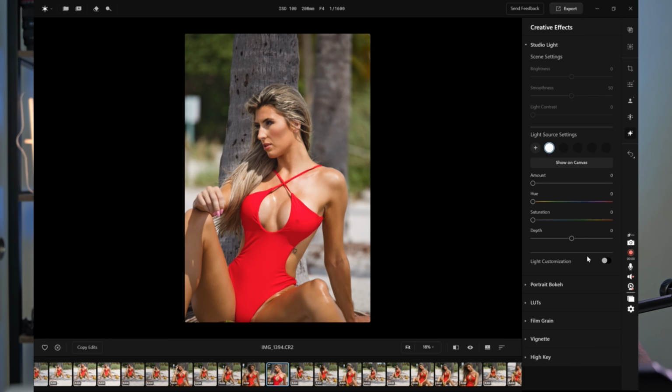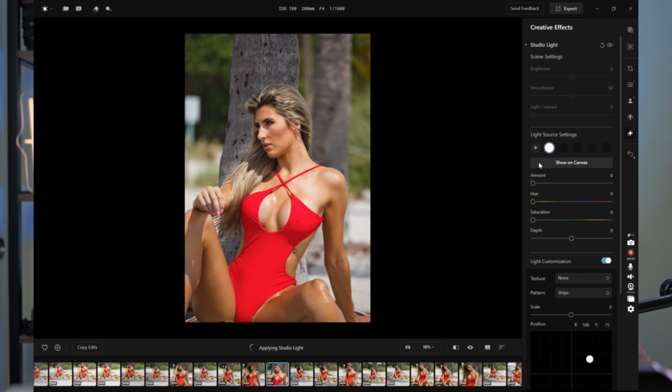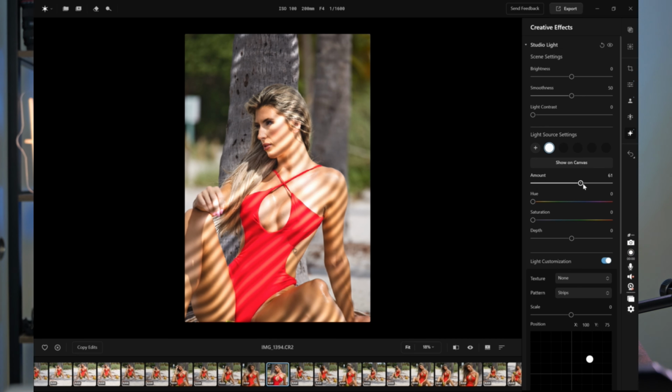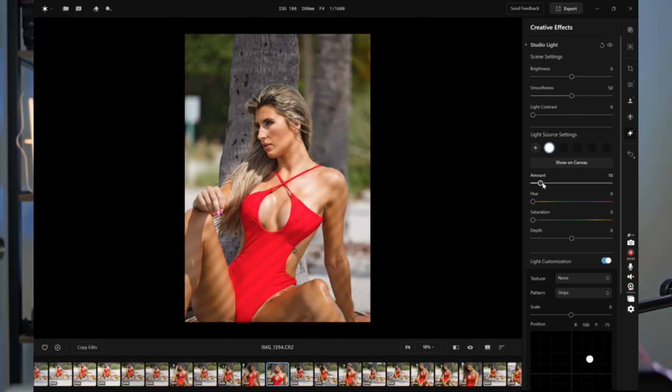But let me look at this. Light source settings. Let me see. Amount. Oh, look at that. Creating like a, wow, look at that.